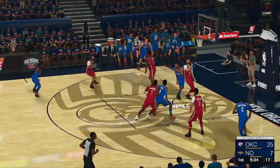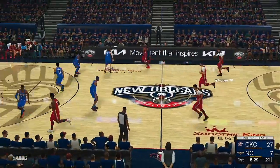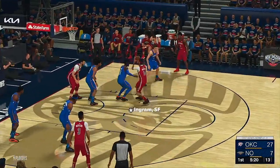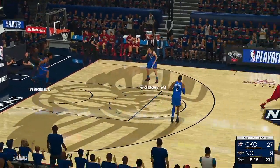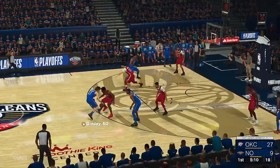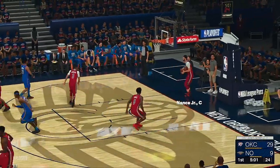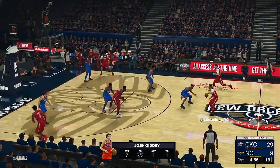Well, if he's going to keep shooting, they've got to run some plays for him. Screens, pick and rolls, anything they can do to get him started. And they are attacking the rim and getting great results. And the shot is good. Ingram's got his second basket of the game. Ingram and that body and that maturation showing off in plays just like that. Here's Giddey. Again, the Thunder score. And it's coming easy for them right now. 5 baskets in a row in the paint.